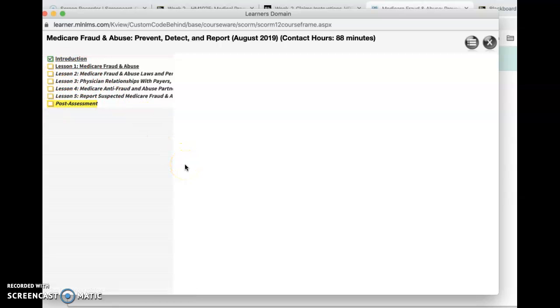And it takes time, so I'm not going to go through all of these, but once you've completed the post-assessment, you will be given the option to print a certificate. If for some reason it doesn't let you print a certificate, I've had some students tell me that they've had difficulty on their computers getting the certificate, that's okay. Just take a screenshot of your actual score. That way I can see the training name, the Medicare fraud and abuse with your score on it. And then upload that to Blackboard instead of the certificate, and I'll accept that for full credit.